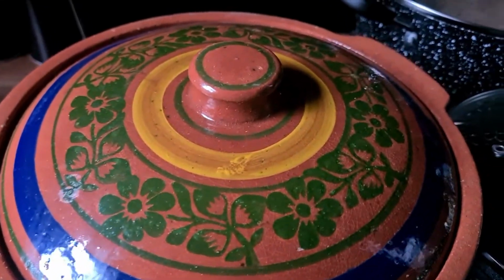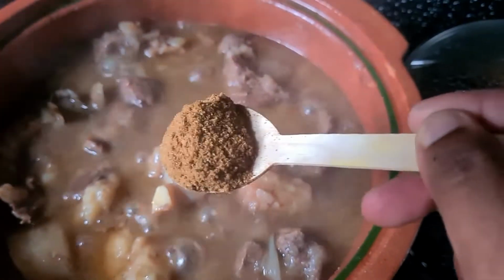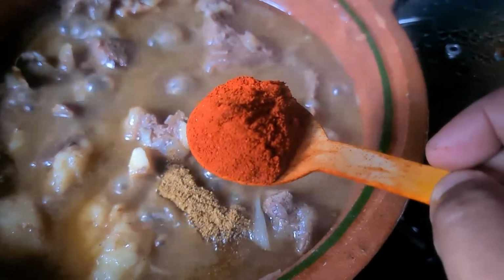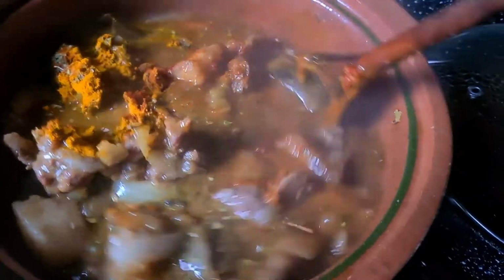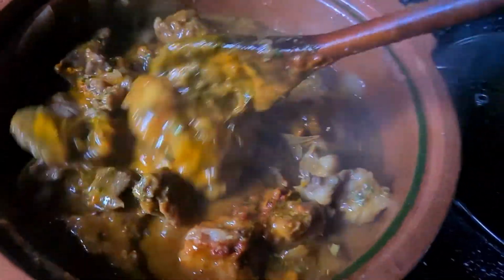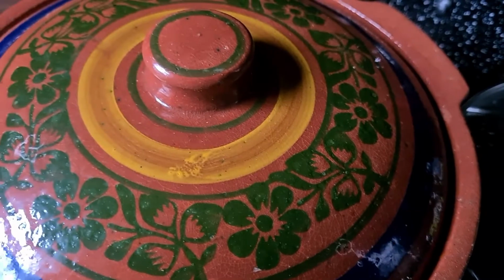So it's been about 1 hour and 20 minutes now, and that meat has tenderized. So to that we're going to add 1 tablespoon of jeera powder. Did I say 1.5 teaspoon? I meant 1 tablespoon. 1 and a half tablespoons of chilli powder, 1.5 tablespoons of haldi powder, 1.5 tablespoons of mixed curry powder, and 2 tablespoons of methi leaves. Gosh, my tongue is so heavy. I'm going to give that a good mix. And we're going to cover that for another 10 minutes or so for all the spices to get cooked.